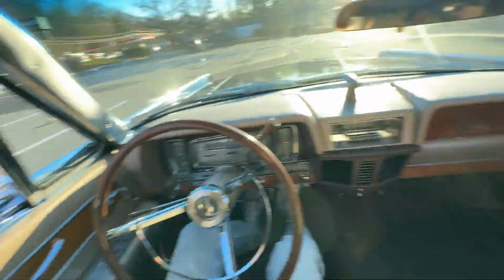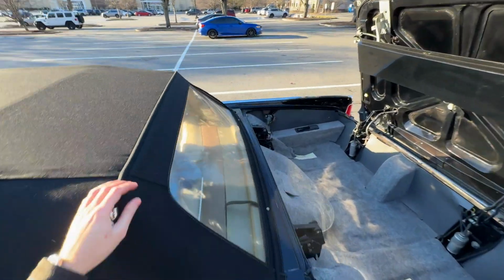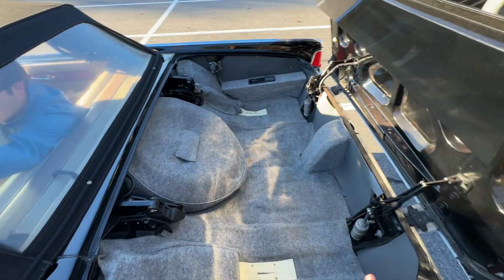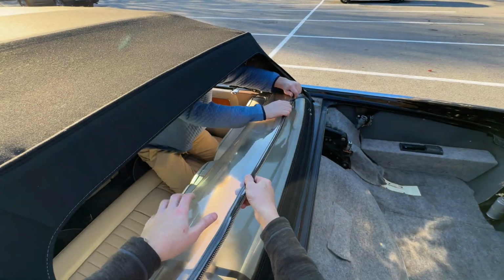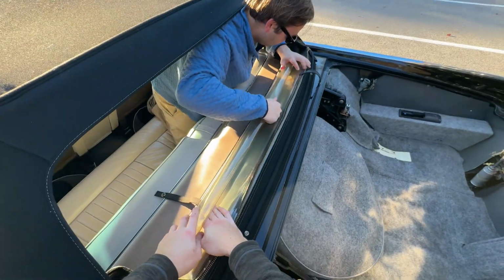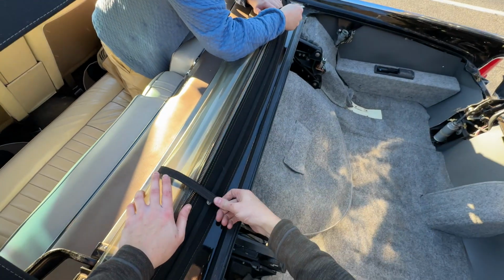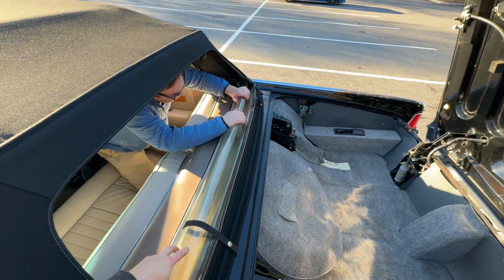All right, and we're going to pause here very briefly, just because it is good practice to unzip and fold down this soft window section back here. And while I'm here, I'll show you the trunk as well. We do have a full-size spare underneath there. So once in half, all right, and then in half again. You want to leave that zipper facing outwards. And that way, you avoid damaging the rear window, soft window.